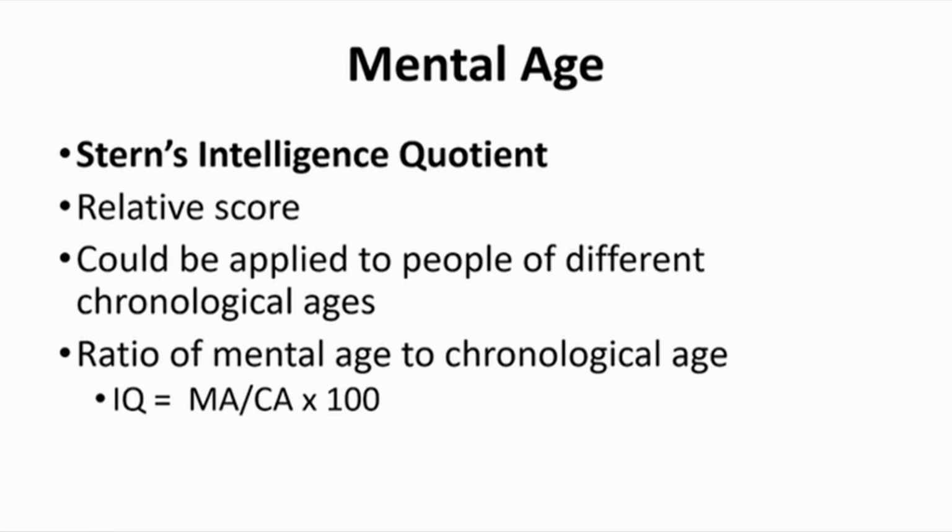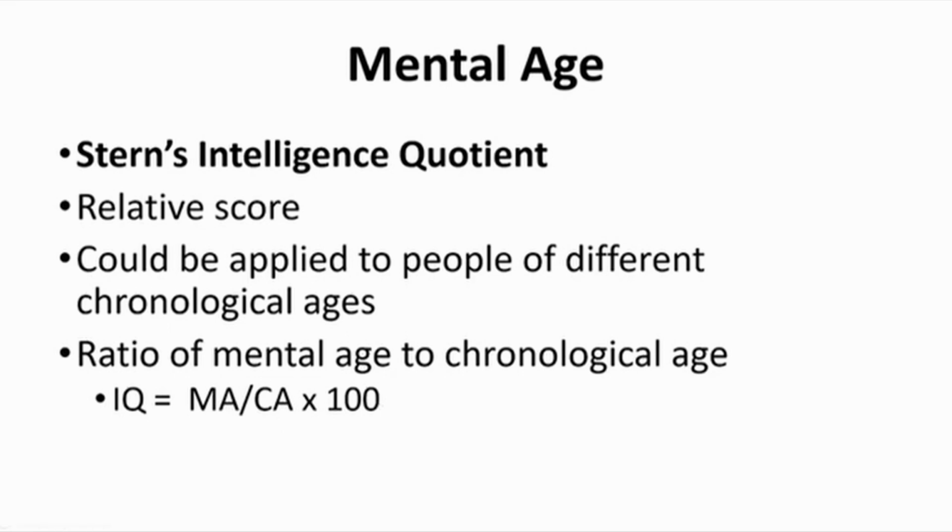And I decided to look it up because I've been using IQ as a term for so long, and I know that it's a quotient, but I hadn't really realized what a quotient meant. But a quotient is simply a result obtained by dividing one quantity by another. Fairly simple. So this quotient of intelligence is obtained by taking our mental age, the MA, and dividing it by your chronological age, CA, and then multiplying by 100 to give a more workable number.